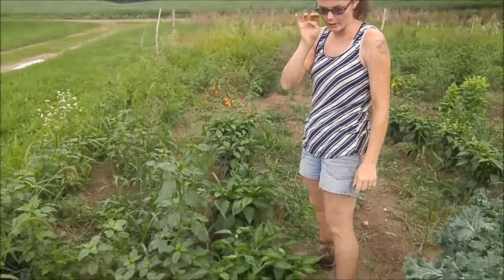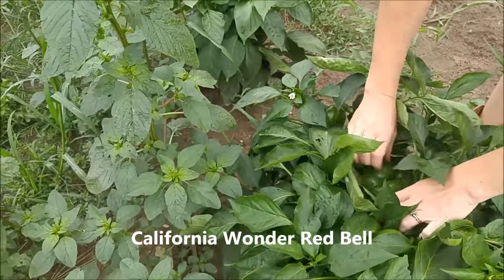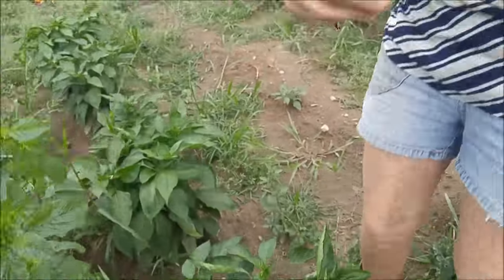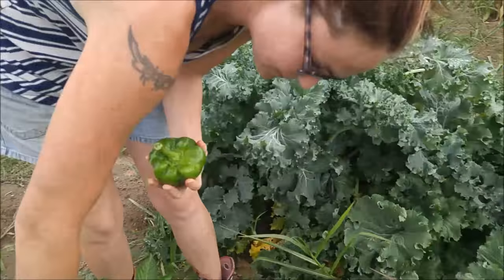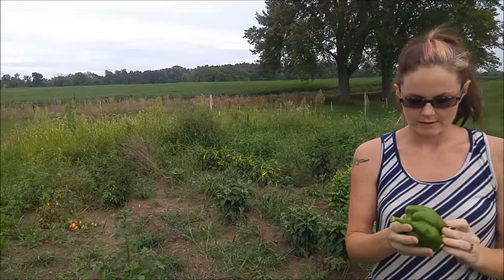All of these are California Wonder, and they are a red pepper as well. Oh, we got a little rot on that one. But these plants are just gorgeous — I think he has to go to the campground with us, he's nice. Oh yeah, we're camping this weekend by the way. Great green ones, all of them — they grow so well. The kids eat them, I cook with them, I can them, and I cut them up for snacks. You canned a lot of bell peppers and sweet peppers last year for stir fry. When they're fresh like this we make stuffed peppers, but during the winter when we don't have fresh peppers I make unstuffed peppers — I use my sliced canned peppers and mix it into the mixture instead.